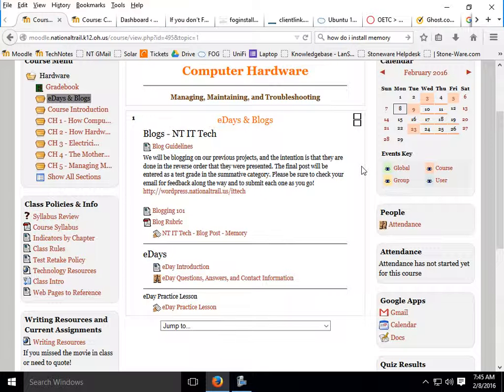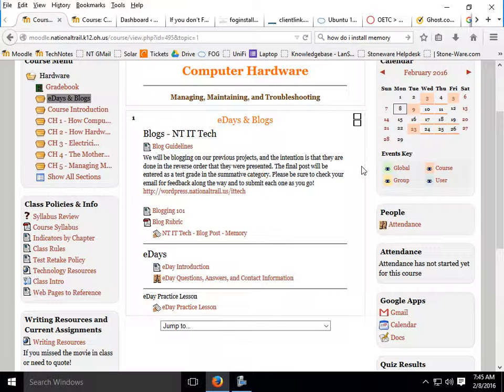There's a link here to blogging 101 and how to blog, and we're going to go over it before the end of the day today. But I don't want to do that before we do the memory thing. So if all else fails and we don't have time today, all that stuff's going to be up in here, and there's the link to the blog post on memory that we're going to do too.